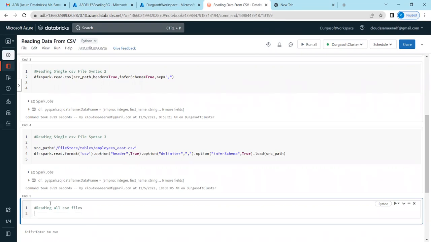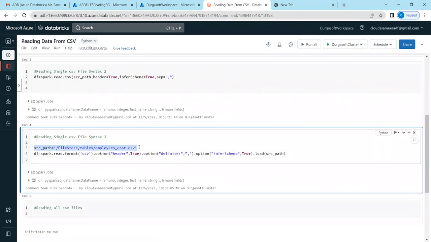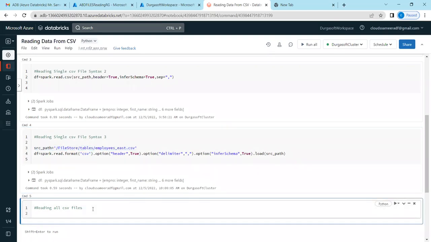So now tell me, guys, how to read all the CSV files? Can you tell me? So now, guys, do one thing. You have this now. Just copy this. I'm copying this, guys. Just a minute. Use it here.